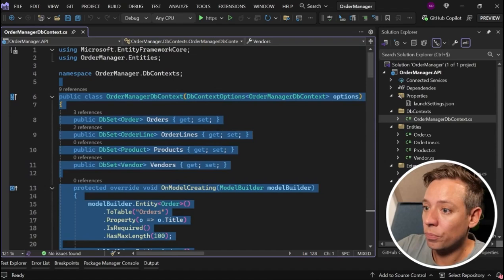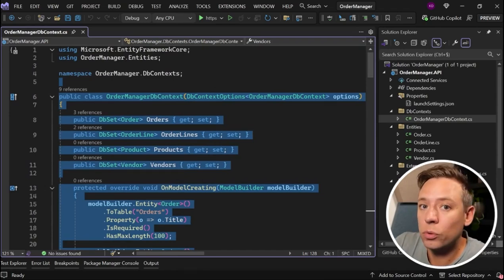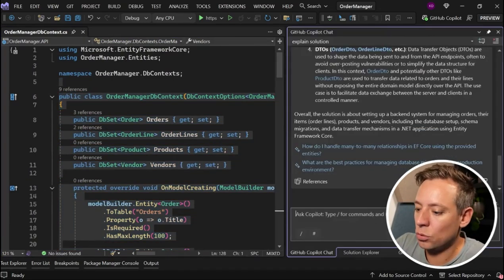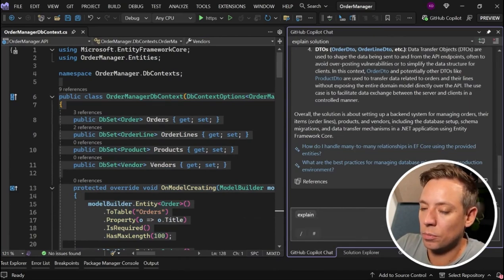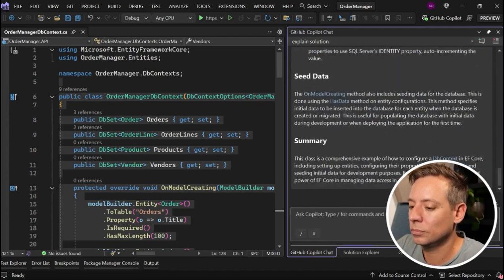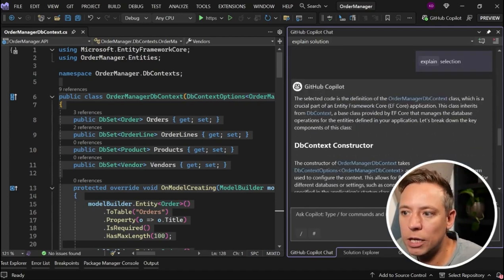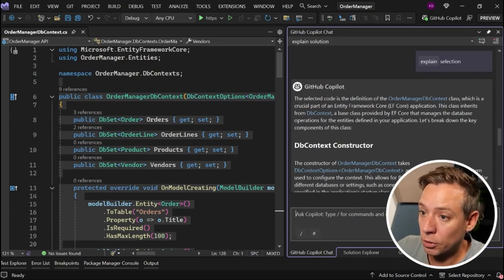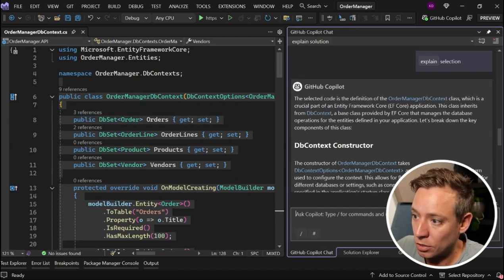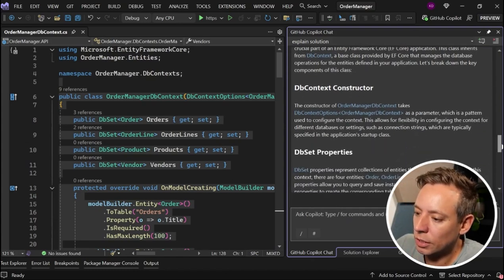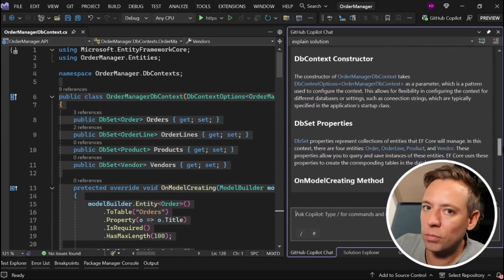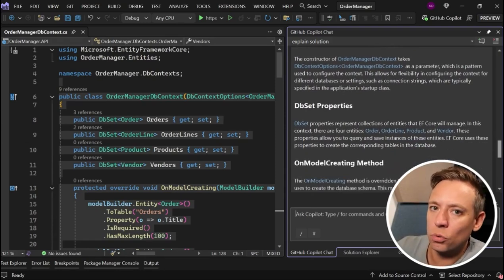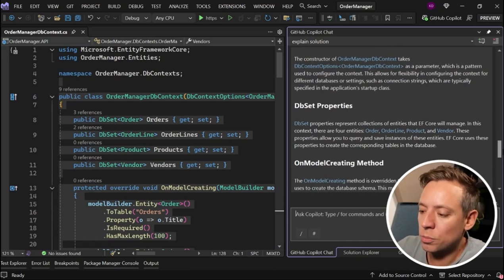What I can do now is ask Copilot to explain what I have selected. I use the /explain command and I pass through selection. And there we go. This gives me a pretty accurate technical explanation of what this database context does. And if you look at what is written here, you see that it doesn't just give me some general overview of what a DB context is for. No, the explanation is really catered to the selection, to my code base.